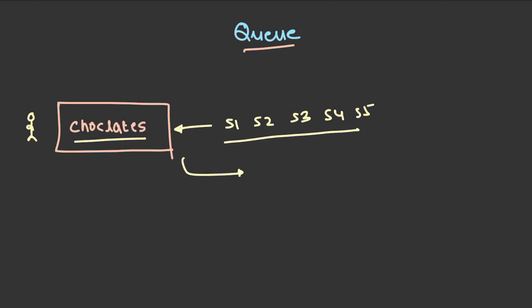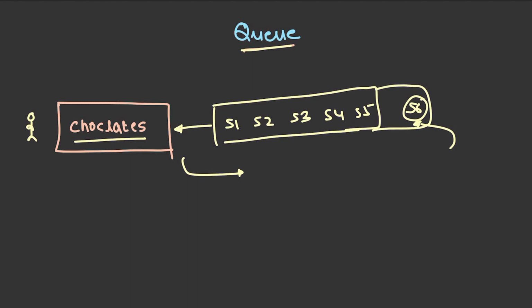As a computer science programmer, you thought of a way to replicate or simulate this situation inside the system, and you thought it can be done with the help of a queue. How can it be done? Generally, if some new student is trying to enter, he enters at this end, and if a student is leaving, he leaves at this end. So we need to keep track of entry and exit as well.